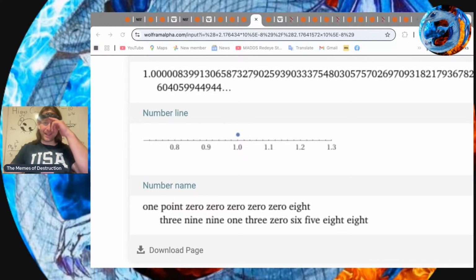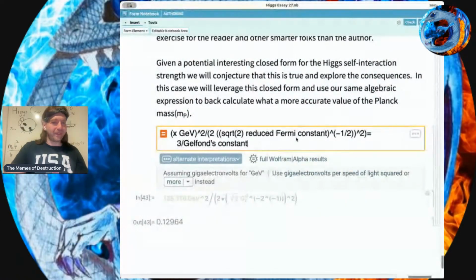All right. So, if this expression gave us, let's see, should be. Okay, so if it gives us that, here's what we're going to do. It might be a little bit different. We're going to solve for x. We're going to set equal to 3 over Gelfand's constant. So we're literally just, oh god, I'm not even sharing. I apologize. What a noob. There we go. All right. So here's what we're doing. We're just replugging this in. We're hitting enter. We're going to see what it pops out.